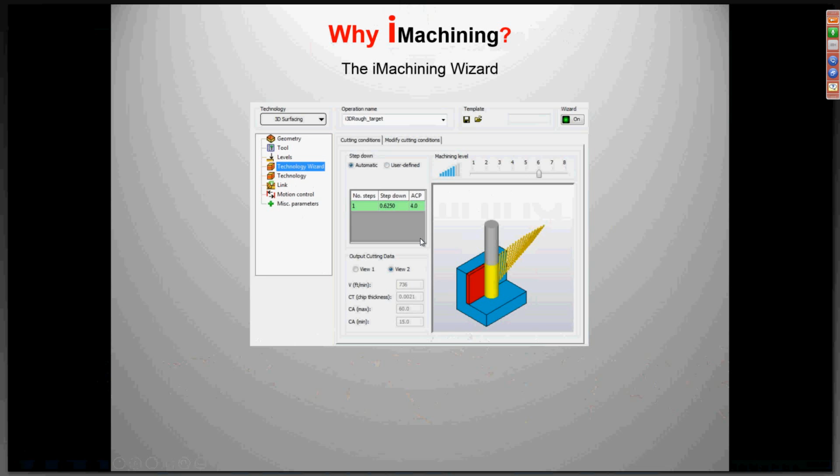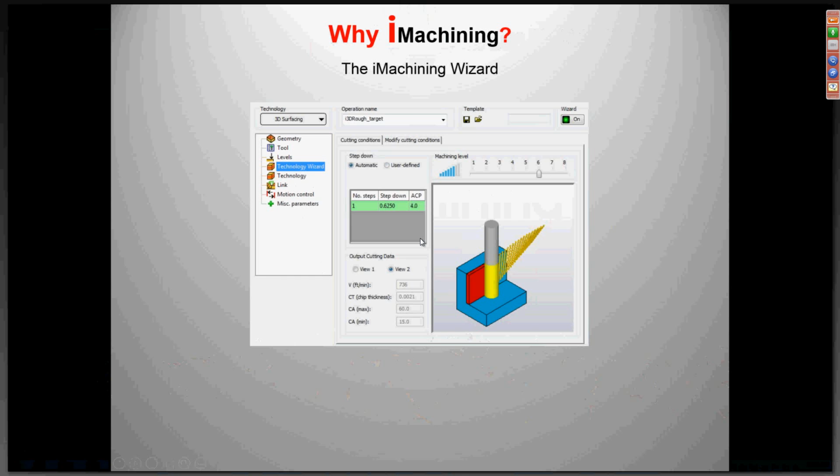Every time we do presentations, people look at this wizard and go, how can it be this easy? There's got to be some sort of trick to this. And as Ken's going to show you as we move forward, the amount of technology behind this is incredible. But this is where the rubber hits the road, because this one screen is the only thing you need to make iMachining work, and it's truly amazing technology. It comes out of the gate as installed: level 1, 2, or 3, you can definitely get a first run success cut, and then ramp it all the way up to 8 if you want to get a little more aggressive.